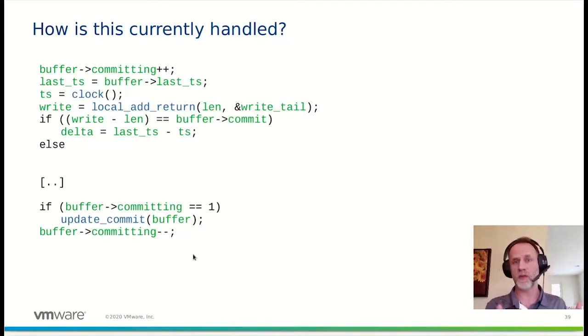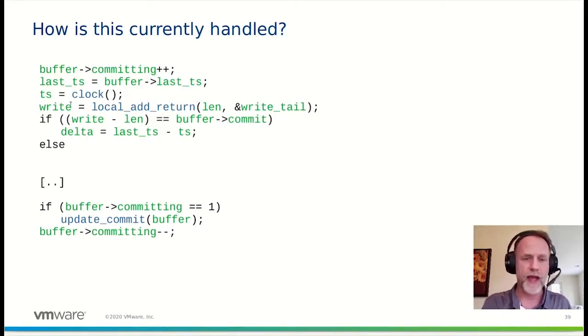So if the buffer committing is zero and I want to add one to it, I will read it, it's zero. But I get interrupted, and a task that interrupted us writes into the ring buffer, and it reads the buffer committing, and it sees a zero as well. It will set it to one, do all its processing, come back down, and just before it leaves, it subtracts and sets it back to zero. And when we write the one back to it, it's actually at the correct state. So when you have stack interruptions that put things back, you don't have to use atomic operations because everything will just work.